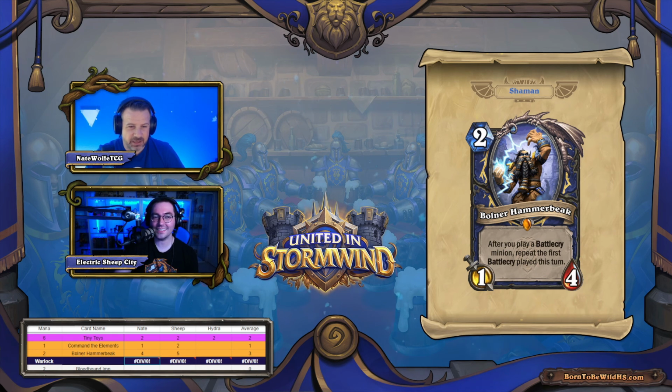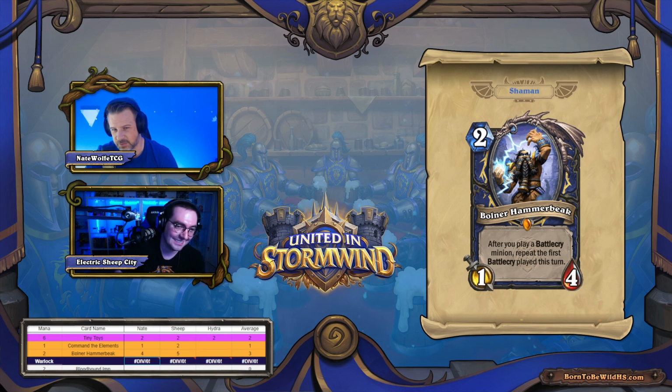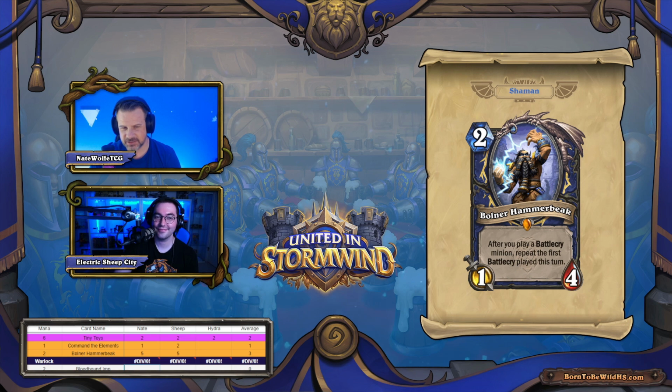I don't think that's just a standard thing either. Elemental Shaman, of course, with Granite Forgeborn, but Bolner Hammerbeak is going to do it too. I'll give it a 5 as well, because if it works like that, I could see this getting tweaked, whether it's increasing the mana cost or decreasing the health or something. So yeah, this is a thing for sure. Infinite chain. There's definitely some pretty crazy potential here.